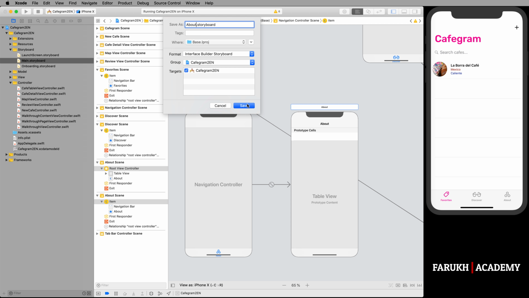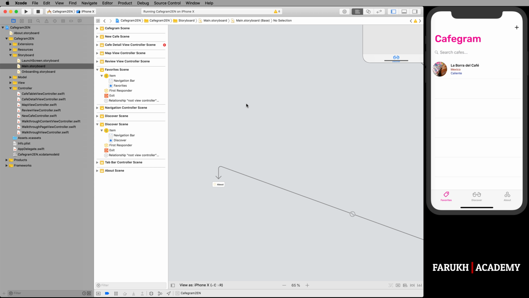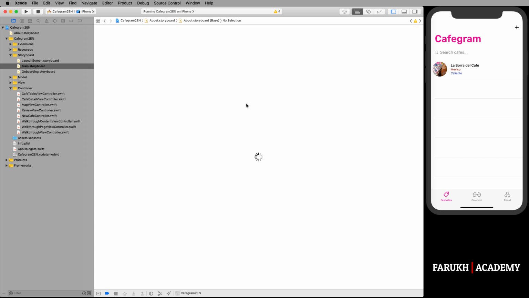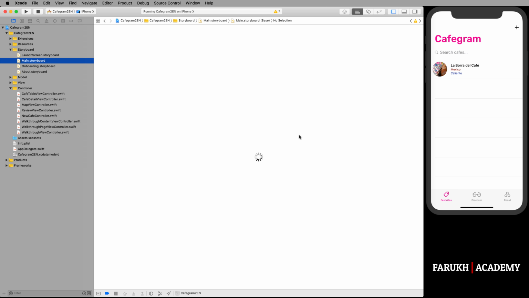Okay, once we confirm the change, Xcode pulls out the selected view controllers and places them in the About.storyboard file here. Okay, which you can place just right there, like this. Okay, in Main.storyboard, it shows a storyboard reference.